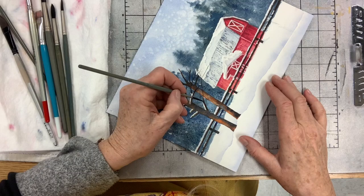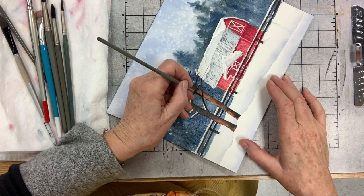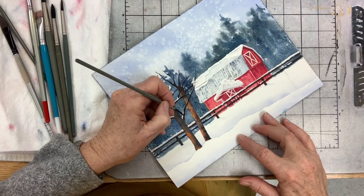Of course, it is fatter first, and then it gets skinnier as it goes out to the tip. So here is that, get that. Here. And overlap, and then I try to go really, really skinny. And that's a very long branch with no side branches. That doesn't look right. So I take my time.